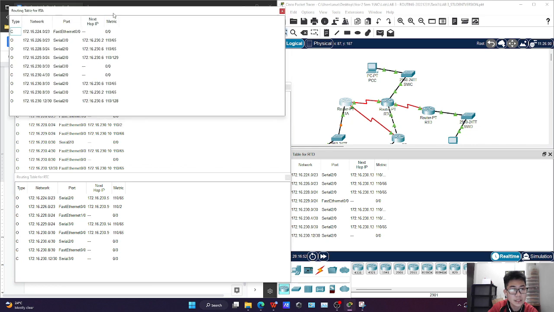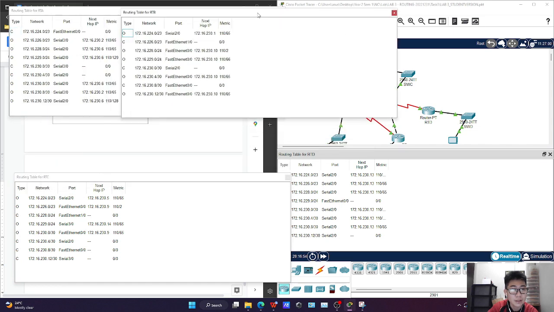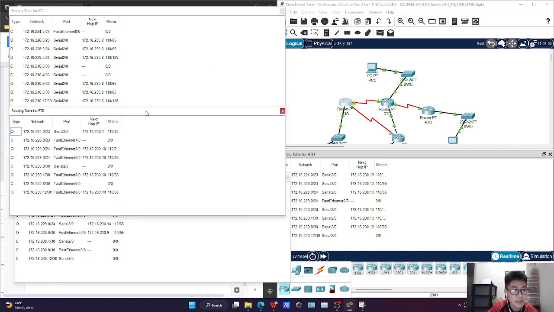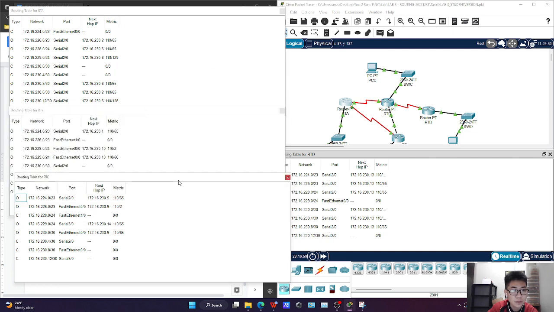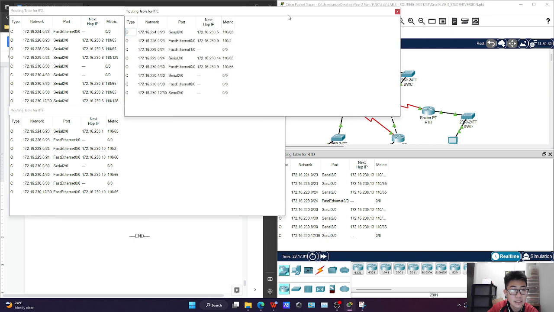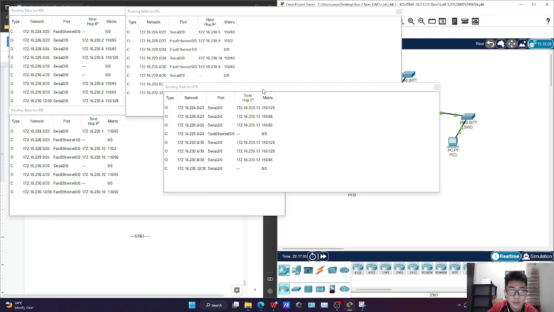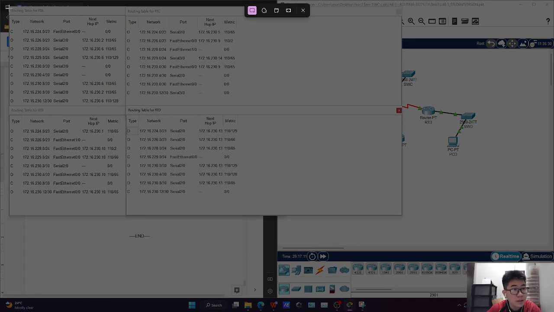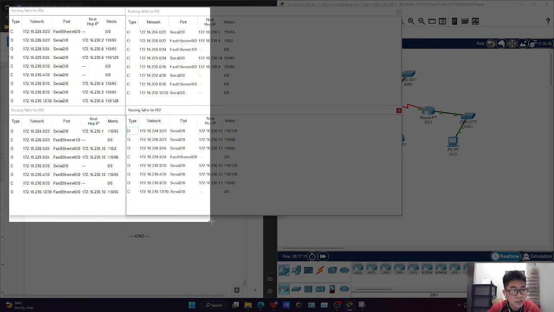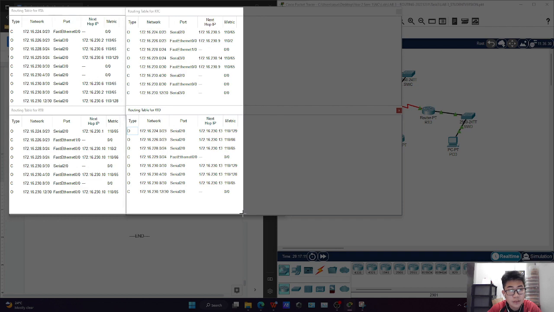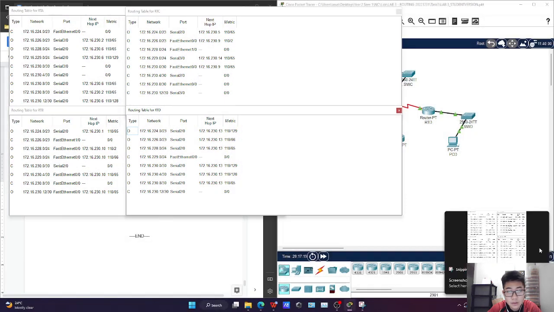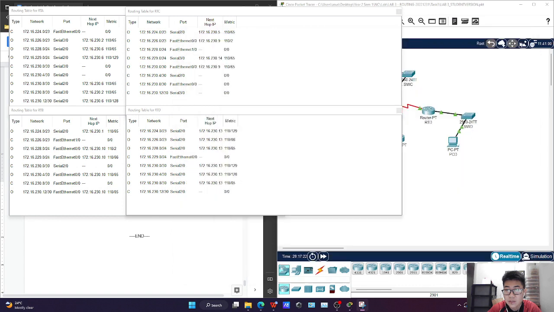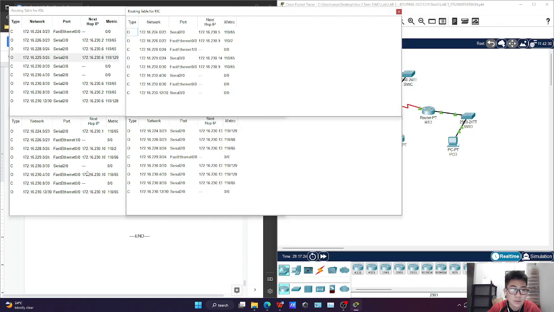Yep, as you can see, the routing tables for RTA, RTB, and RTC just return to normal, including RTD also. So that means that everything returns to the initial state. Initial state is a better word for it.